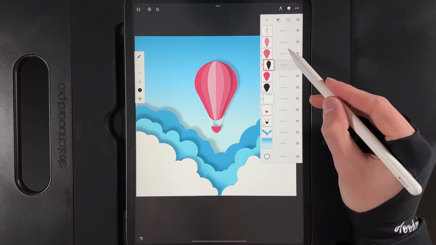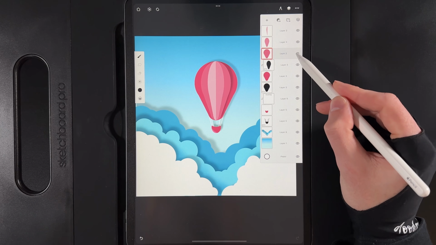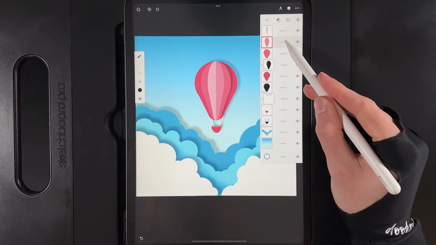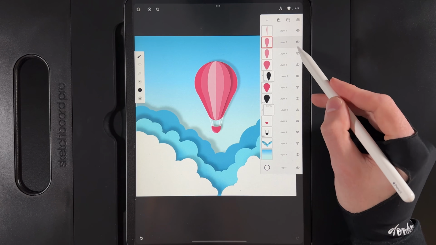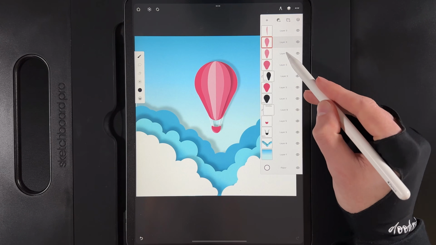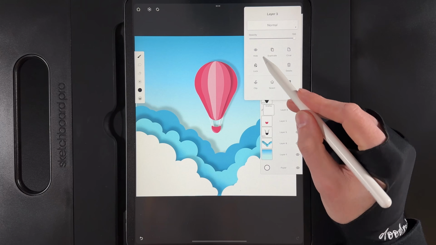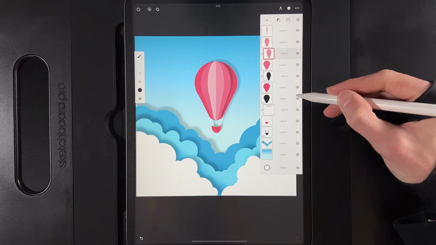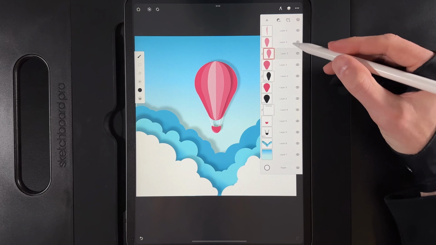Then we're going to go up to the next shape, which is this one here. Turn it on and off, so it's the second shape inwards. The one above it, tap on that and duplicate it. So you've got two of this middle shape we made. The bottom one of the two, tap on that and clip it down to the next one down. There's a lot of things there, but take a look at my layers and the colors used just to match up to yours.